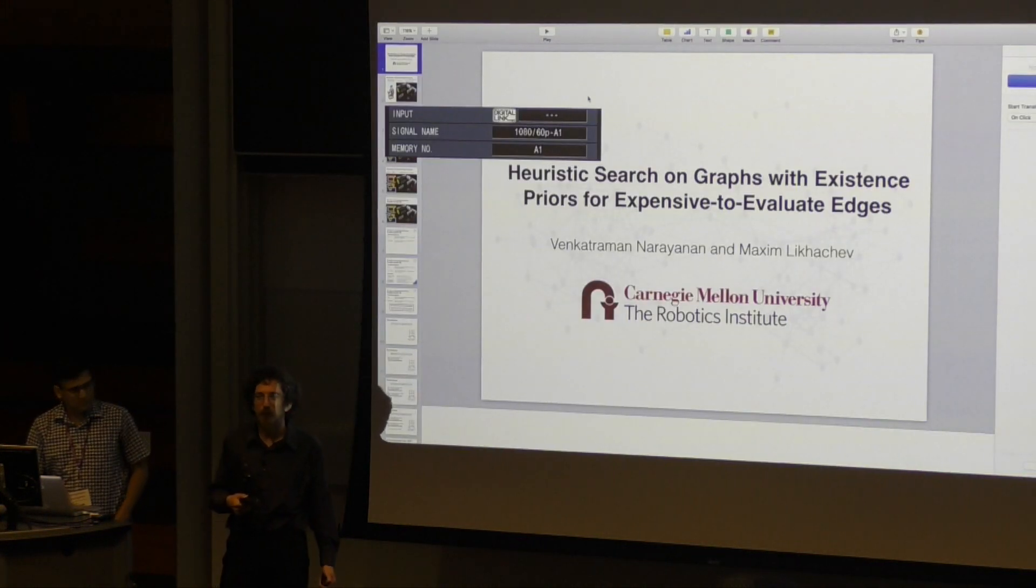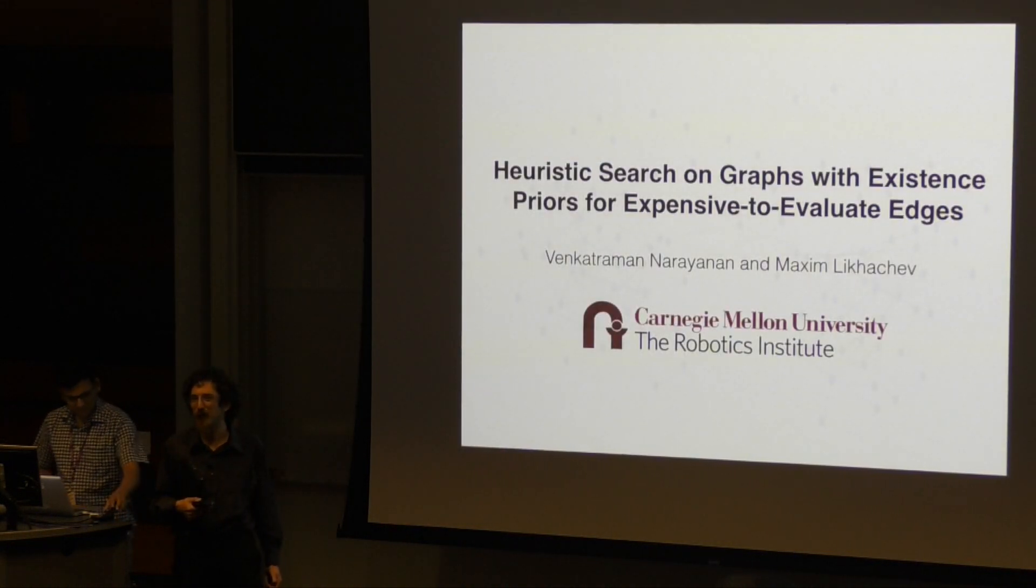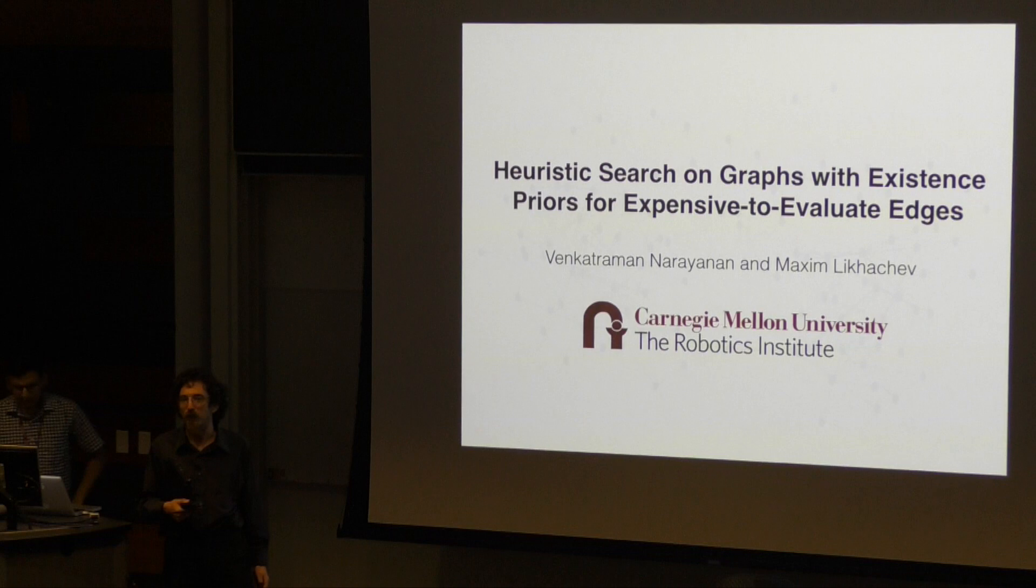For that, you would need to start modeling the actual collisions. We just assumed that a collision is a collision and robots disintegrate if they run into each other. You could obviously add some notion of for a possible collision, compute the probability of the robots actually getting damaged and then use that to set a constraint of a minimum probability of the robots failing due to damage. But that's both somewhat difficult and kind of just bookkeeping on top of the algorithm. I think it would not really change much.